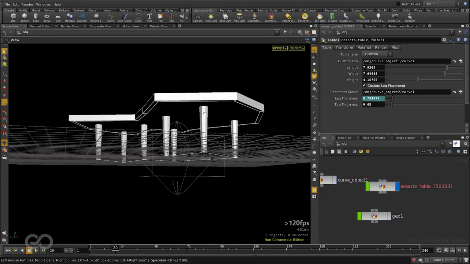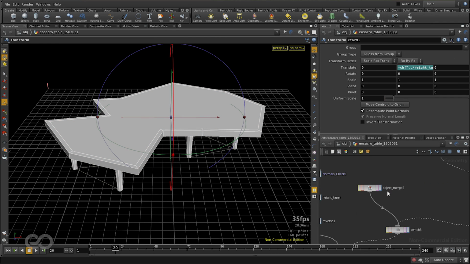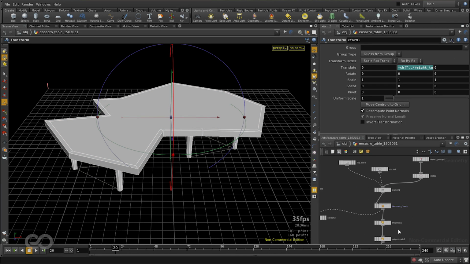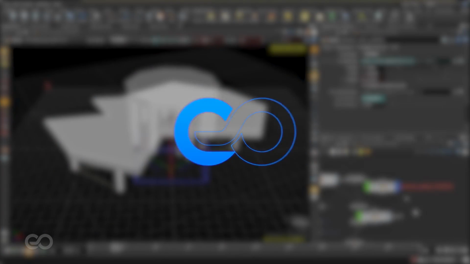Okay guys, so that's it for this video. I want to stop talking about digital assets because the video is getting too long now. You can go ahead, reorganize the way parameters are arranged, add in some additional things to make it easier to understand, put in some help stuff. Also organize your nodes the way you want, rename them, label them however you want. I believe you understand all this, so I'm not getting into any of those.